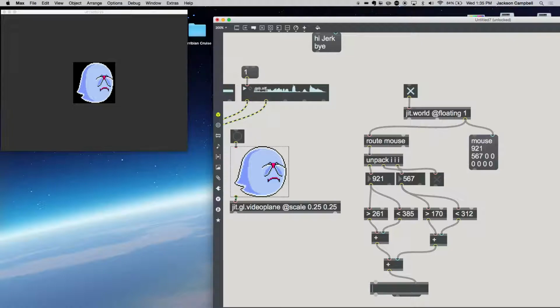So now I can say select 4. And actually what I should do before I do that is a change object, because otherwise it's going to be sending 1, 1, 1, 1, every time. So this will only send the value if the value changes. And now I can say either equals equals 4, or I could do a select 4 if I just want to bang.